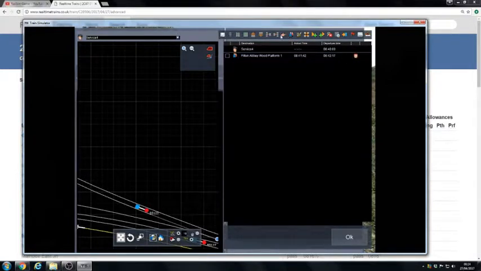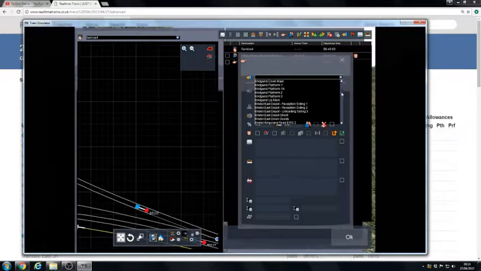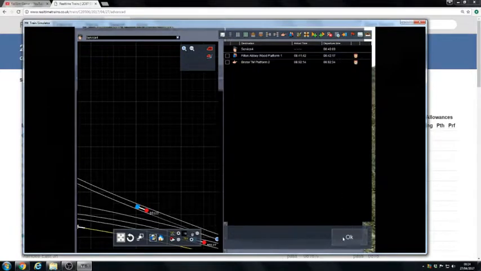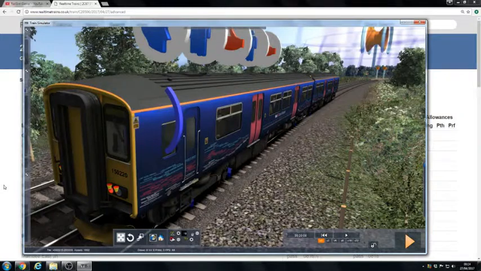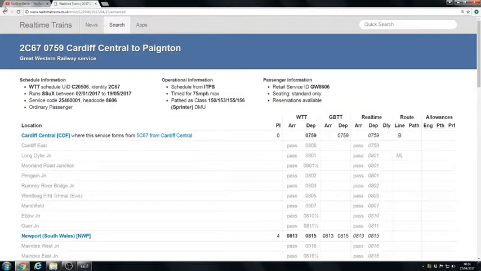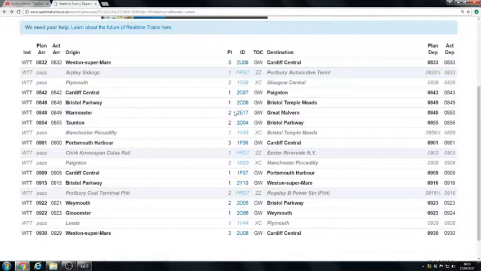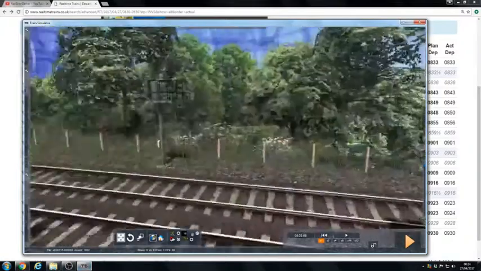Okay, and that is going to Bristol Temple Meads platform 2. I don't like how they've written Bristol Temple Meads, it's just irritating. There it is. Okay, done that. Let's forward the train and put it in. Next time is Bristol Parkway to Bristol Temple Meads. Okay. Put that as a 158.